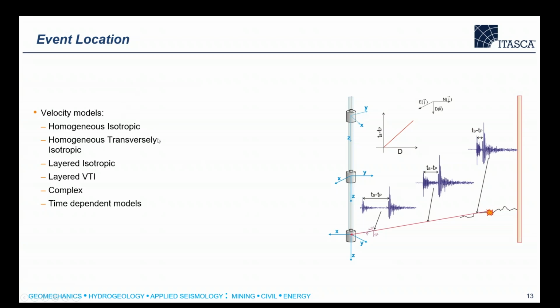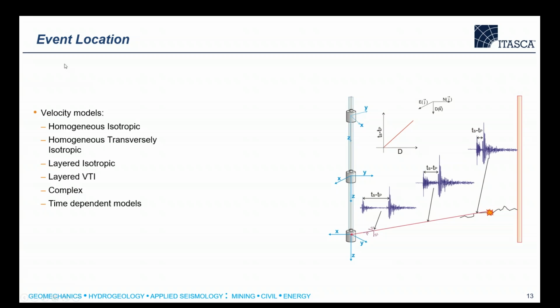This velocity model can be any of these that I'm showing here. It can be a very simple homogeneous isotropic one. We can have some degree of anisotropy, but a constant anisotropy for the whole volume, or we can introduce more complex models such as layers with anisotropy, or complex models, not only layers.